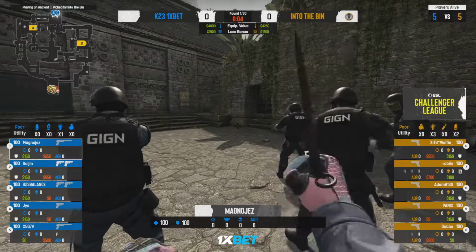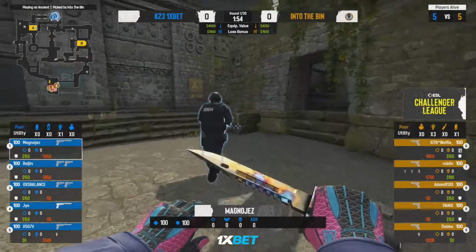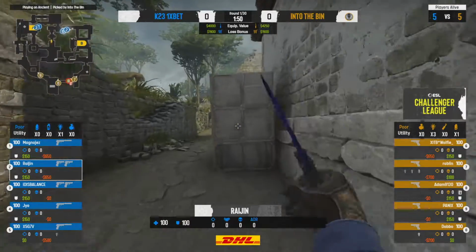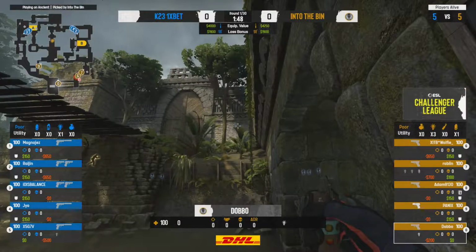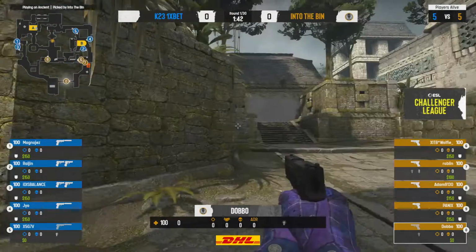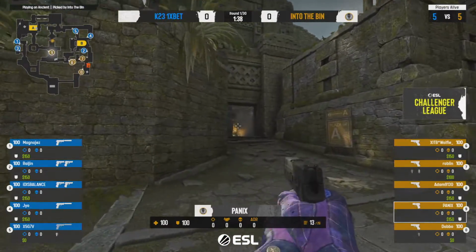And we're off to the races. Ancient between K23 and Into the Bin, Into the Bin starting T-side. This is their map pick, but we have no idea how they are on Ancient, so it's time to find out. I haven't played either of the first two maps, so for us and them, a learning experience, an educational experience. Back to the classroom, as we see what they go for.